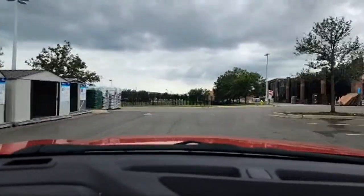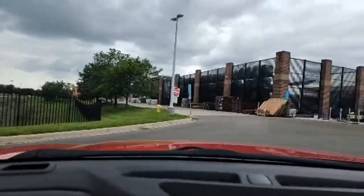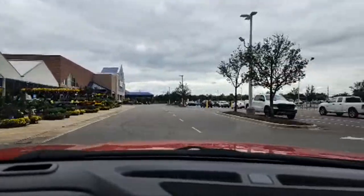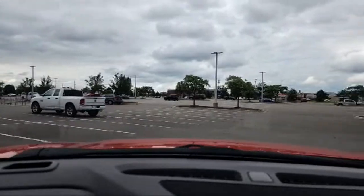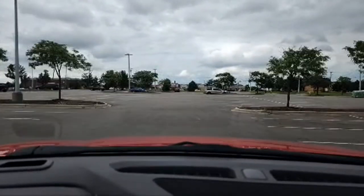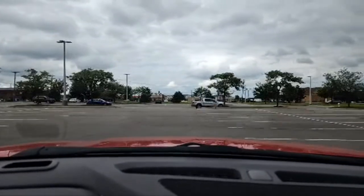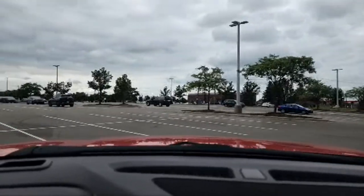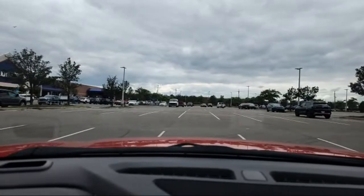So I'm coming up and I'm going to take you down the parking lot to show you what I would do as an instructor. You have the in arrow, should be able to see it right. I'm right over it now. And then I'm going to come in, and then I'm going straight down. This is an outside view today, so if you're learning how to park, this will help you. I'm going to make a left. I'm going to park in between the lines. I split it in half. You're going to see me pull up. There I go, and I'm in.